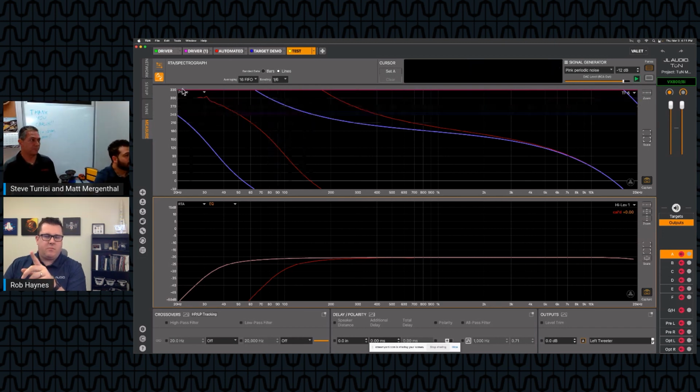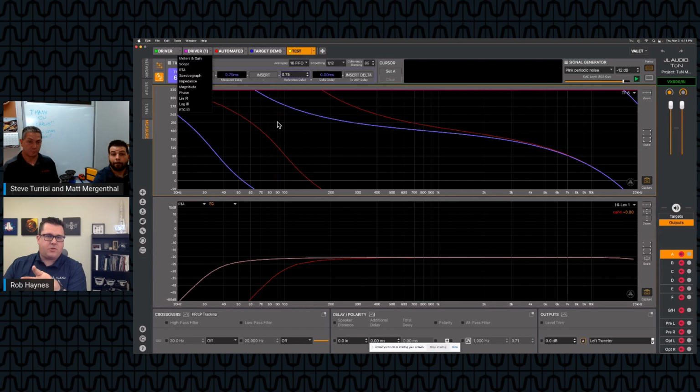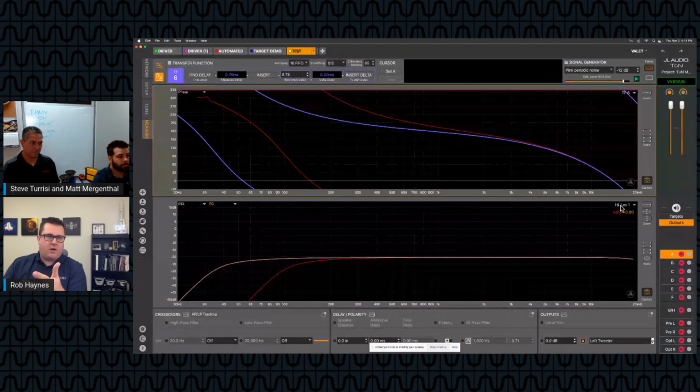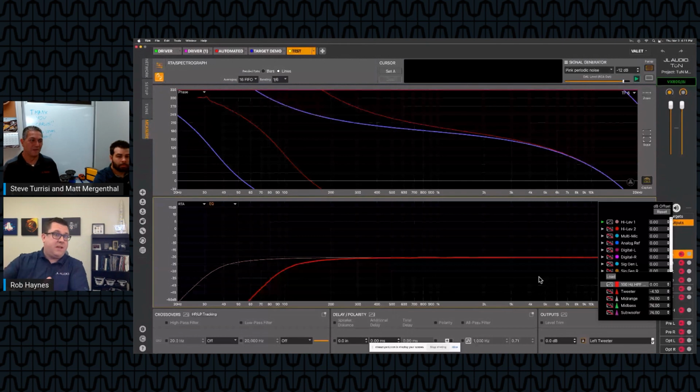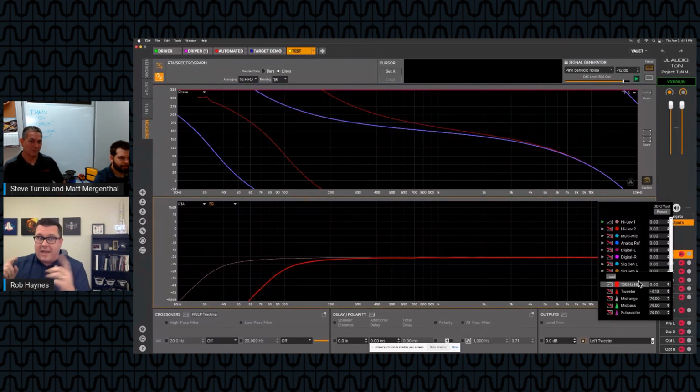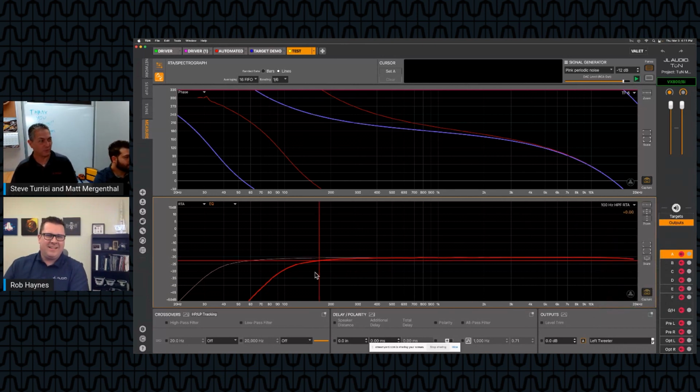It's also important to label your captures properly, because if you're in an RTA and you want to look up right speaker, it may be grayed out and you're like, oh, why can't I select it? Because it's probably a time-based measurement and not RTA. But if you labeled it properly, you'd see it, or memorized it in the file extension. Correct. Yeah, no one memorizes the extensions, especially these weird ones that we use.